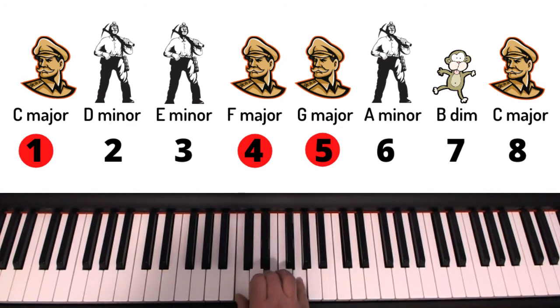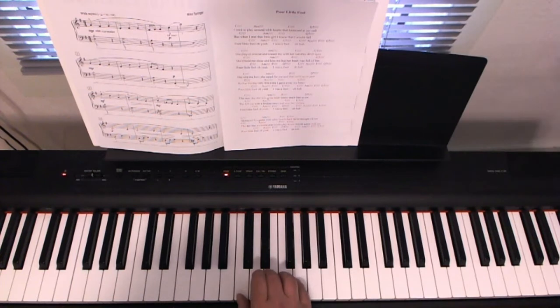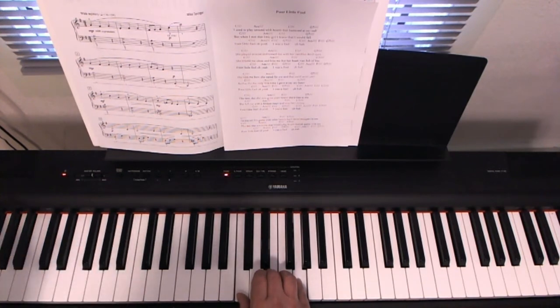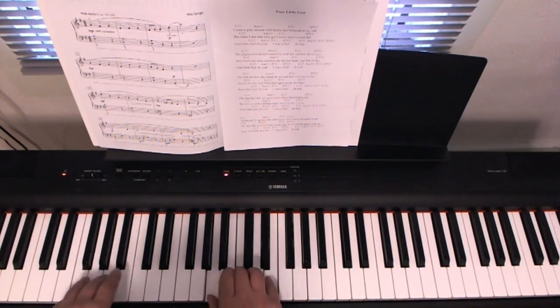In this particular song, it's going to go from C to the A minor, or we could call it the minor 6. 1, 2, 3, 4, 5, 6. See that? So we could have a 1, 6 minor, 4 major, 5 major. That's what it's doing. Very common chord progression. But what we're going to do is play the A down here, and do just a really super basic rhythm on this, because the whole idea is that you will play this and hopefully you'll be able to sing along.